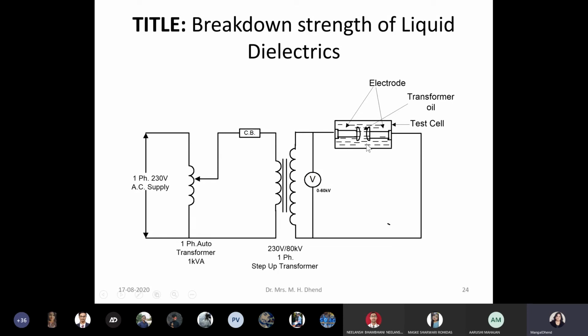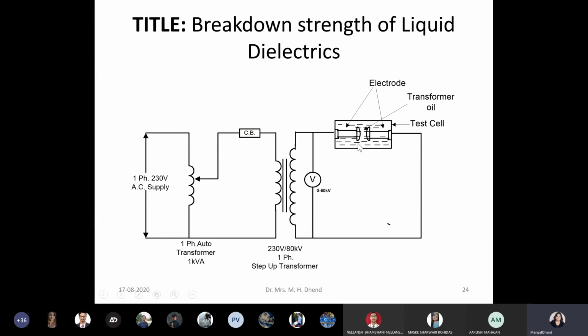And how will you come to know that the oil has started conducting? Immediately a spark will take place. Because the insulating material has started conducting, now there is no resistance between the two electrodes. So what will be the resistance in the circuit? Only the resistance of the transformer winding and the resistance of the electrodes, which are conducting material, and the resistance of the oil has dropped down. So a dangerous short circuit will take place at kilovolts. The whole transformer and wiring could be damaged, and a hazardous thing will happen. So immediately the circuit breaker connected in the primary winding will cut off the voltage, and a spark will take place because the oil will flash over due to conduction in the oil. So you will observe a spark and the circuit breaker will trip.